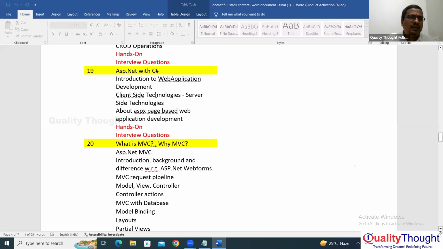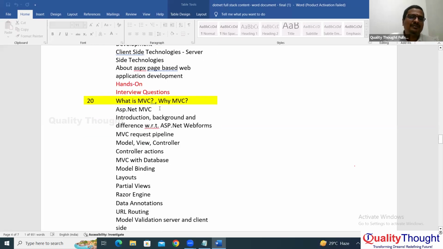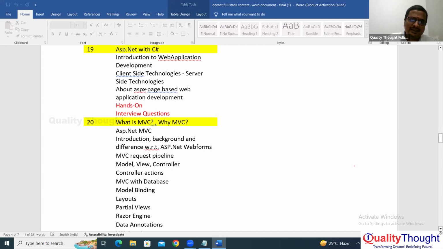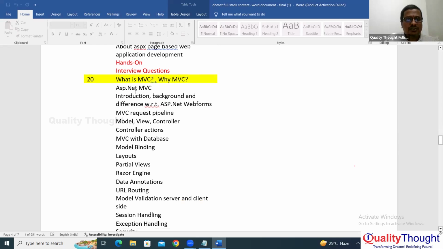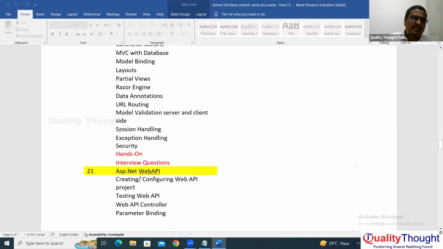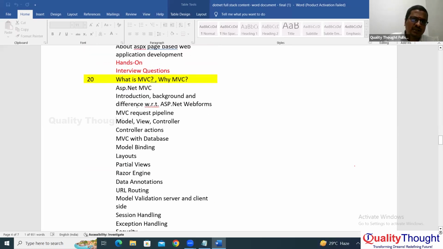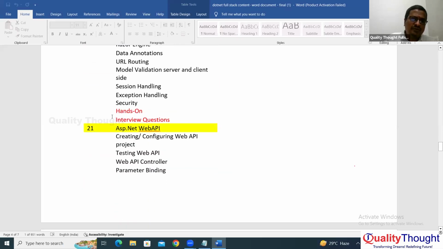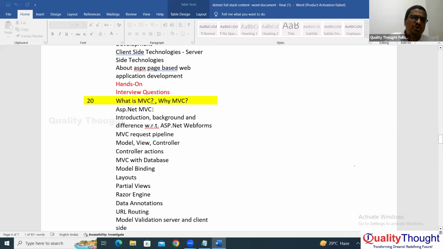Everything you should know. Now to develop a web application, ASP.NET provided one template named ASPX. But we are not going to use that ASPX. We are using MVC. Why? That is the point here. So an introduction to ASPX, and after that we are going to start MVC. So why MVC? Why not ASPX? What are the advantages of MVC? And the total web application development using MVC. This is also very important. Just by learning MVC also you can get a job.